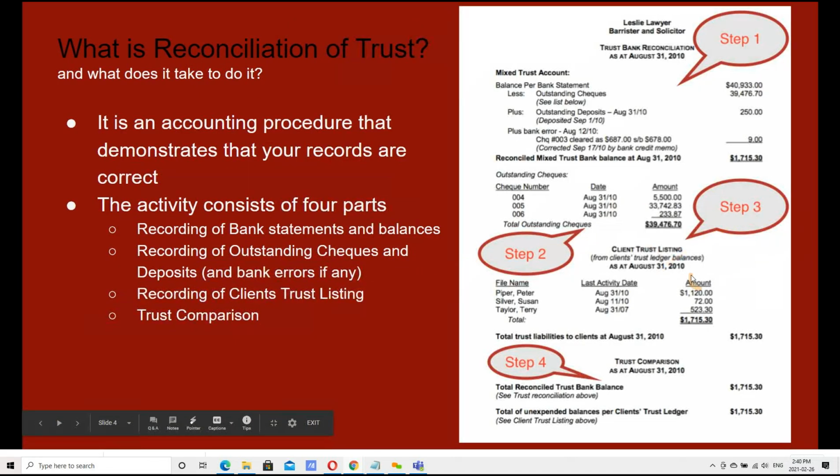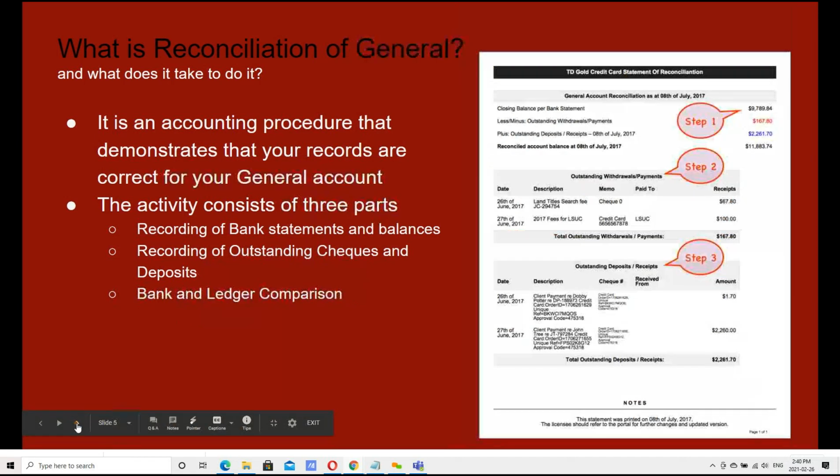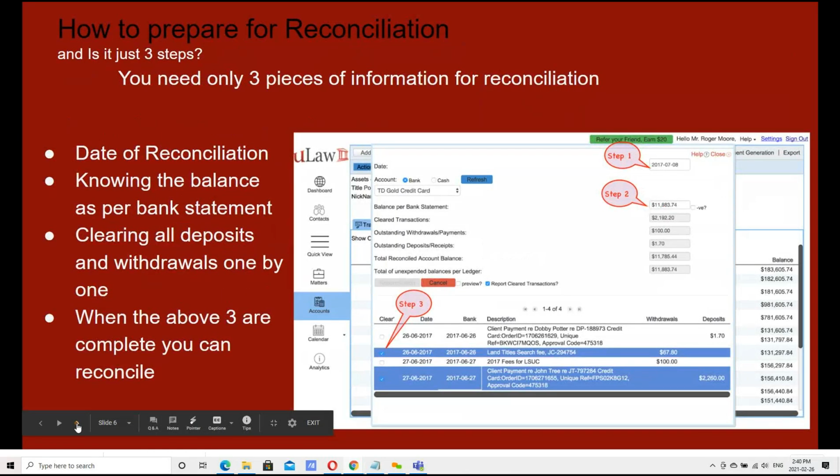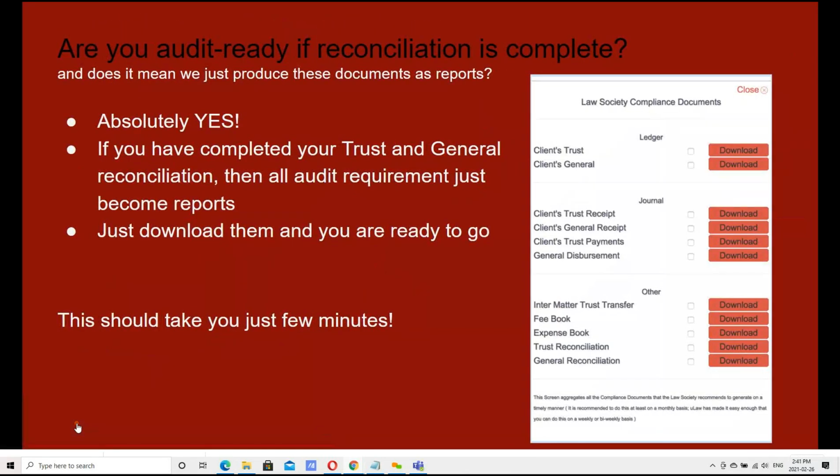Step 2 in terms of general reconciliation, step 3 in terms of trust. You catch those errors, if any. You understand the anomalies, if any, and are very confident as to why there may be a difference. Sometimes you can even move a transaction to the next reconciliation period, having that clarity through every reconciliation of the prior month. So yes, you are absolutely ready.